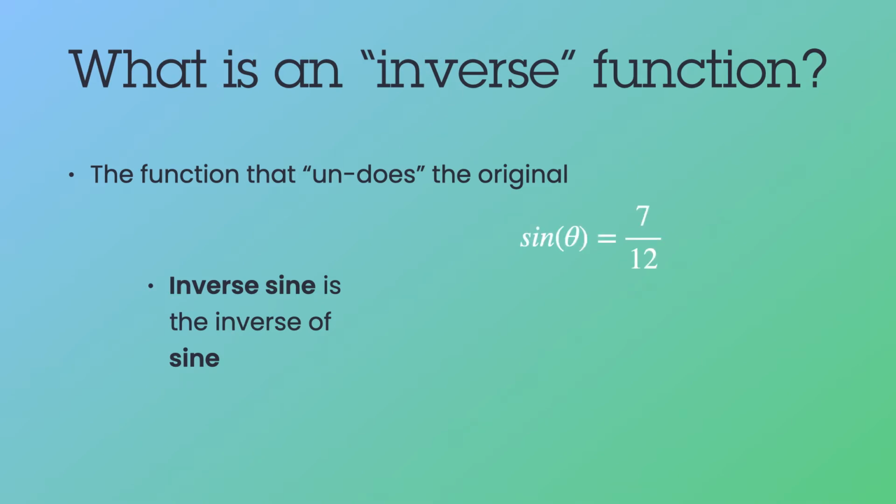So when we have an equation that we put together and it starts to look like this, where we have sine of some mystery angle, which we're using theta here, equals our ratio. Remember, the sine of an angle equals the opposite side over the hypotenuse. We can actually solve this. We can get that variable, that theta, that angle that we're looking for, all by itself by using the inverse sine. Now this is going to look a little complicated here for a second, but just stay with me.